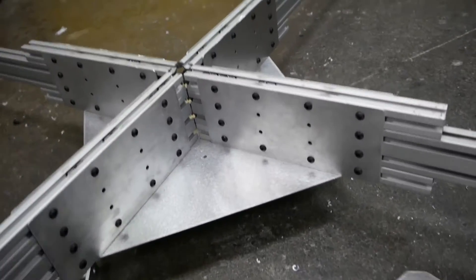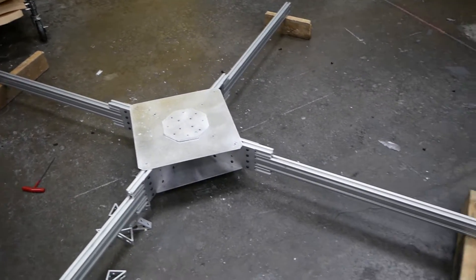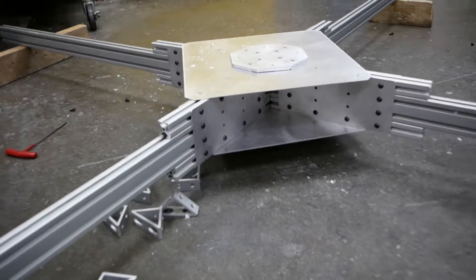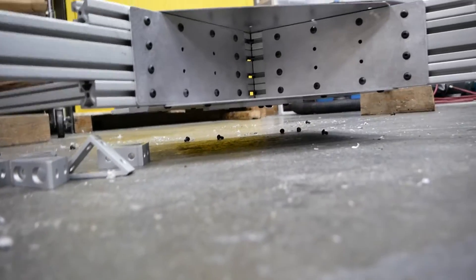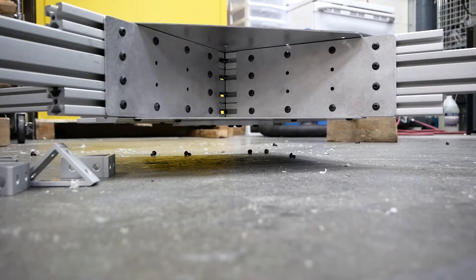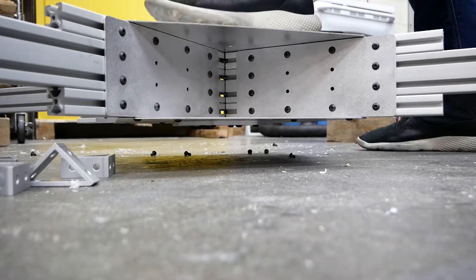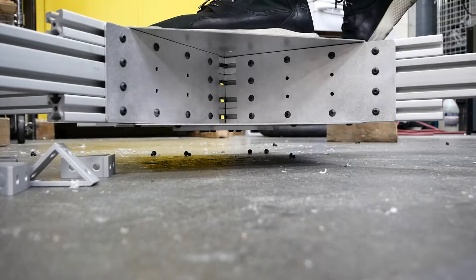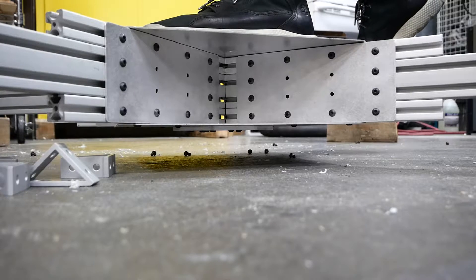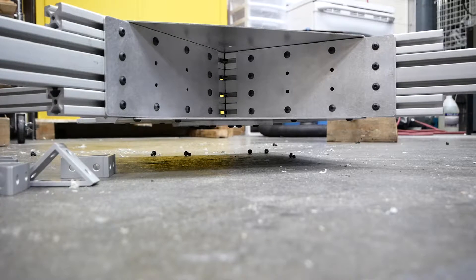Ultimately, the motors will be out here on the ends. So we're making a motor mount for that as well. I'm going to set the camera down here so you can see what the deflection on this is. So you probably can't see me, maybe you'll see my foot up there, but I'm going to stand on top of this. This doesn't even have the plate adhered to it on the top. This is all just stress on the bottom plate. So there you go. And with all my shoes and socks on, I think I'm all of about 165 pounds. Not a super heavy dude, but I don't think you saw much deflection there.